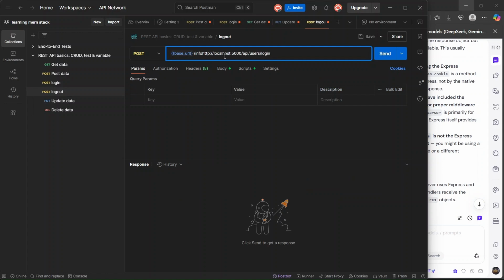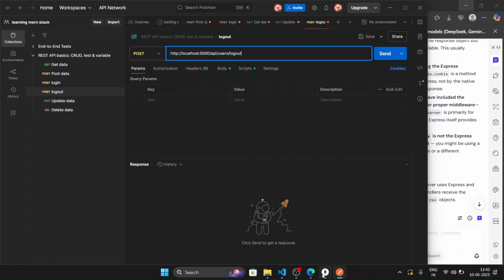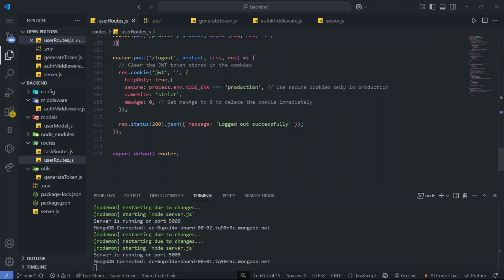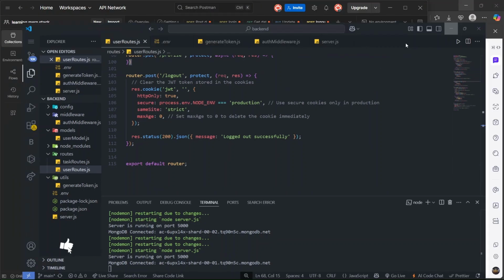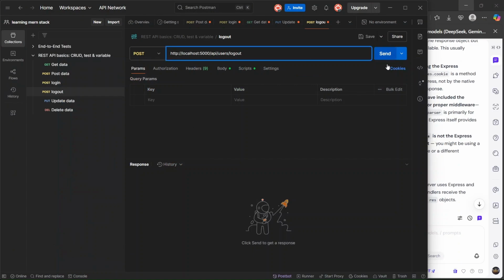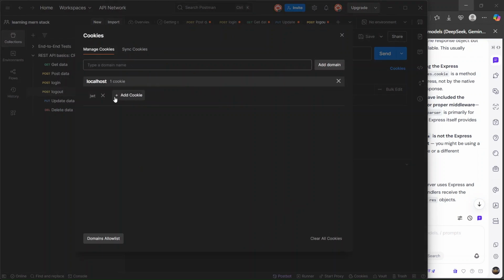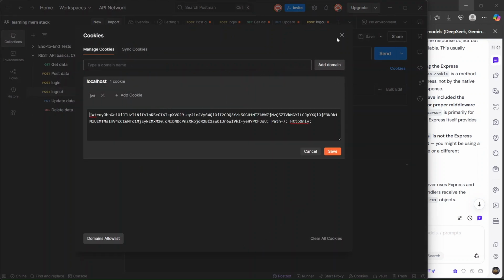We have to pass the URL first, API users logout, right? In logout we are not passing any request body, right? We just have to remove that JWT token and it will log out. Currently in the cookies we have a JWT token, you can see this JWT token, right? And we have to remove this.